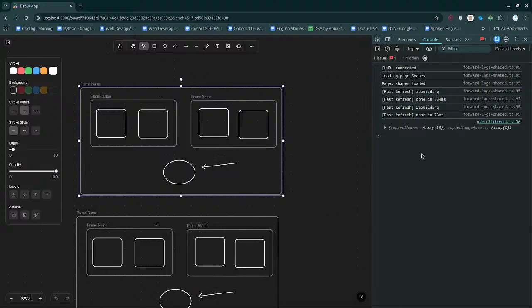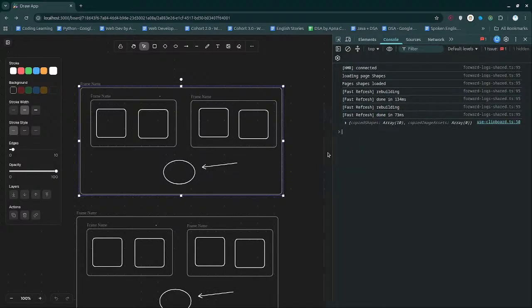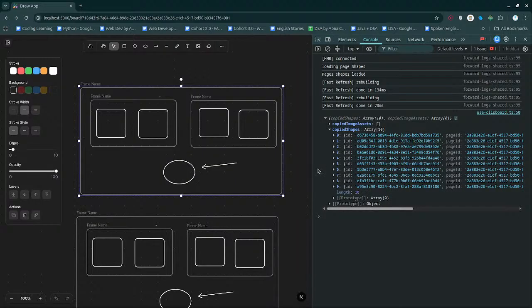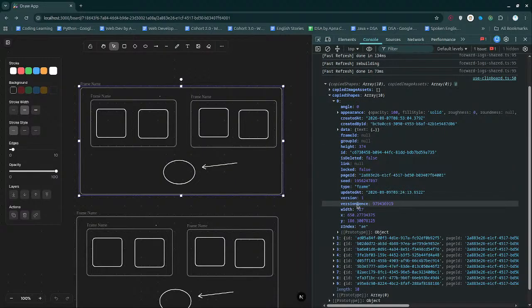So if I just simply copy this, we have it here. Assets, there are none, but when it comes to a particular shape, we have this thing here. Alrighty, so at this level we have z index, width, height, and all these things. We have the frame, page ID is there, ID is there. Page ID, that's going to be 00, and that is right, working.